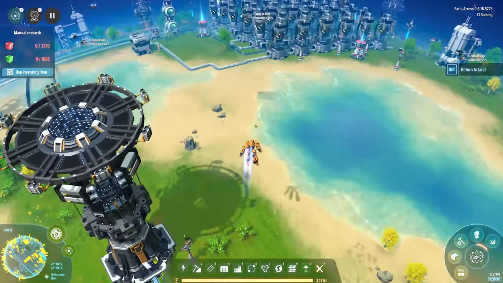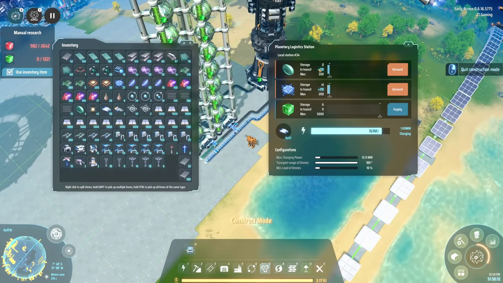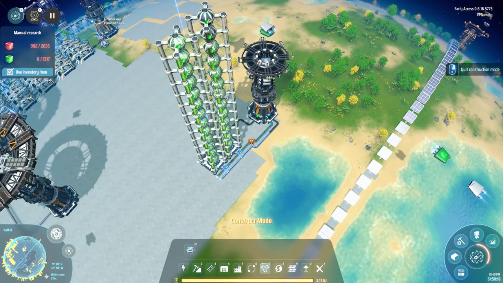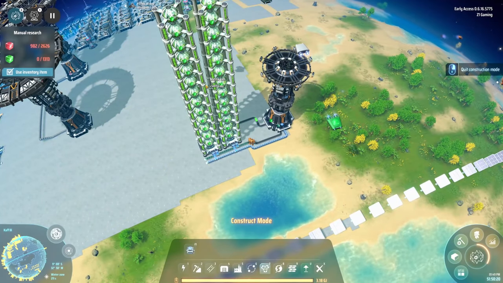Darn it. All right, so we were making enough gravitational lenses. We were making a lot, and we're bringing them in pretty quick. So I went ahead and I built a lot more green science. Like, this is way too much. We're not going to be able to keep up with it.